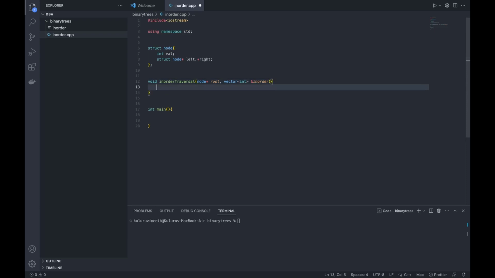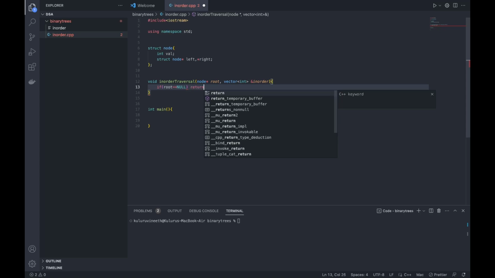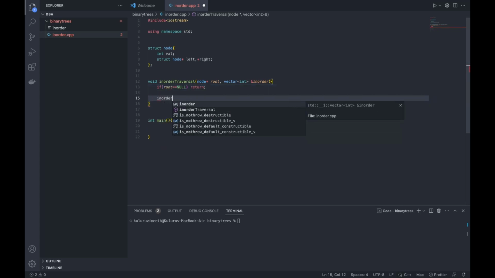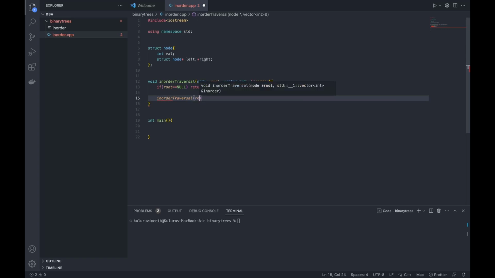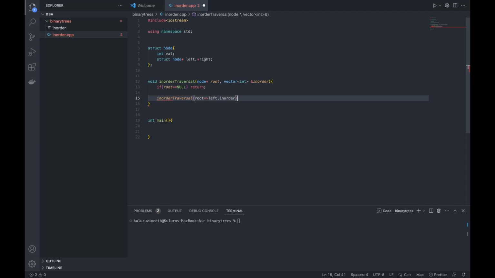Okay, so now we'll check the base condition. If root equals null, we will just return here, or else we will recursively traverse the left part of the node, that is the left child of a node. So that is root to left, and keep this the same. Okay, fine.